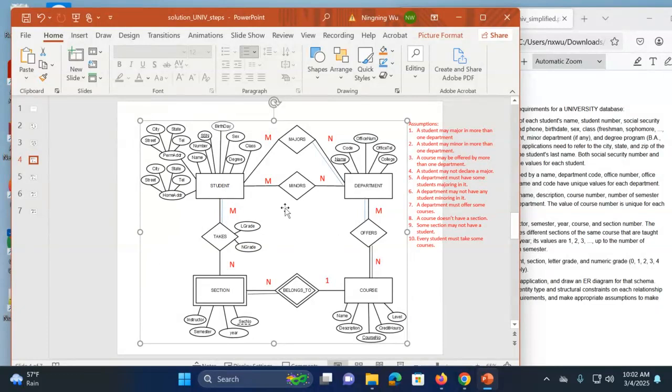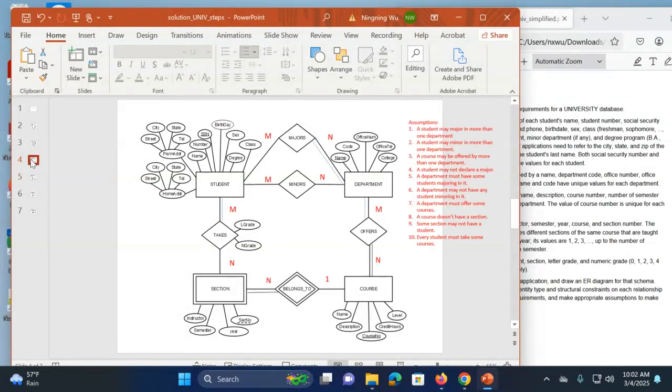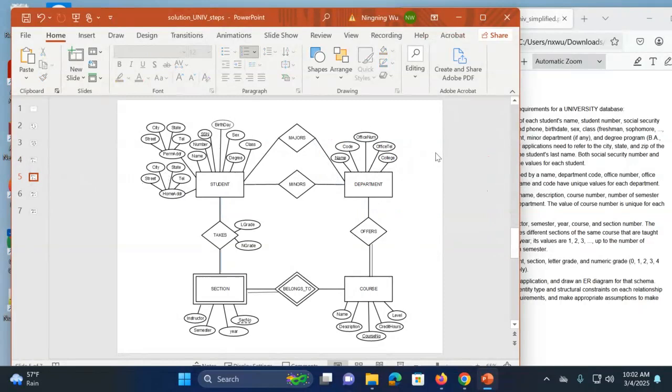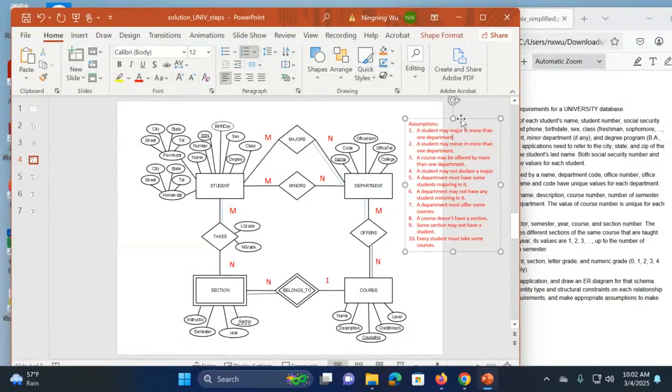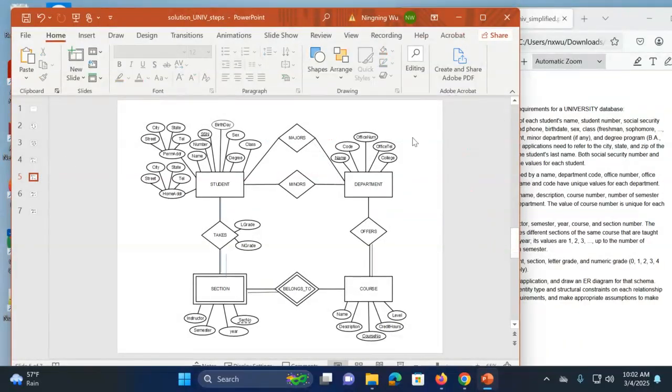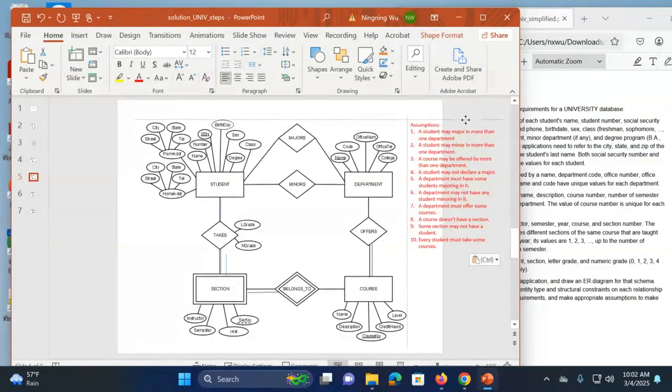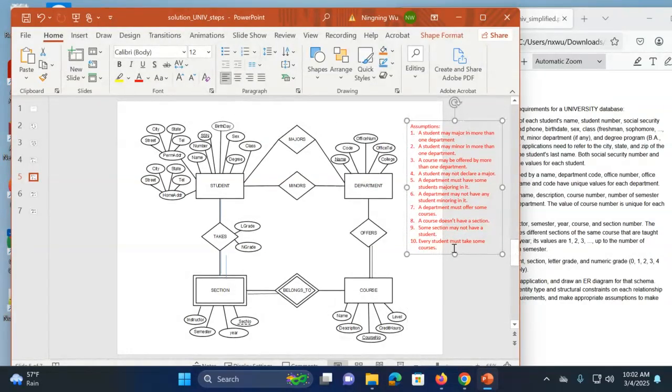Okay, so I think we can probably use the same slide for a different one. Okay, that's fine. So assume that we have the same assumption. Okay, assume we make the same assumption. Then we can also use minimal maximum.